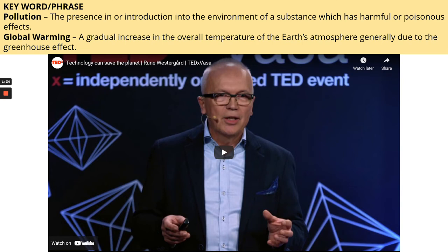So lots of people contribute to the huge increase in pollution all over the globe, and this is due to a massive increase in the population and a massive increase in everyone being happy and alive and living well. We need to create lots of products. That means that we are having to use a lot more fossil fuels, causing global warming. But technology does not have to be the villain in this story.